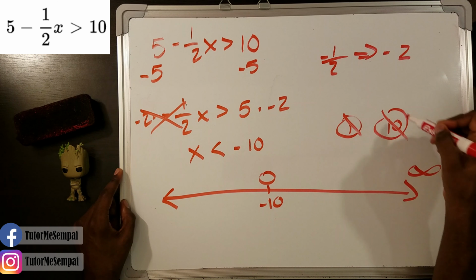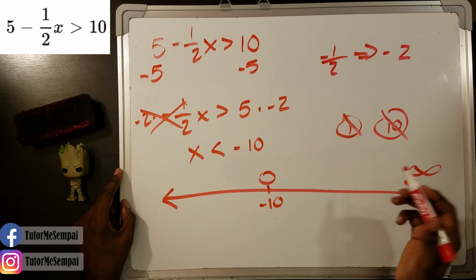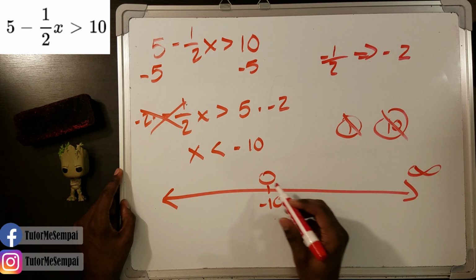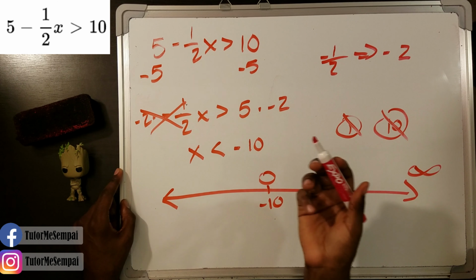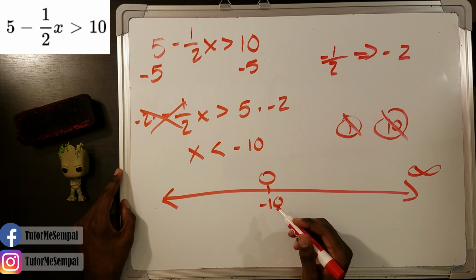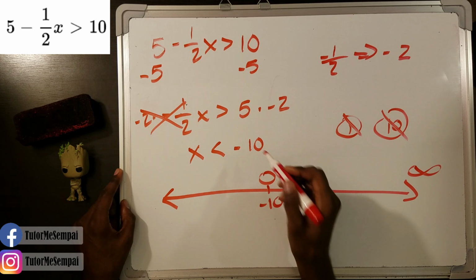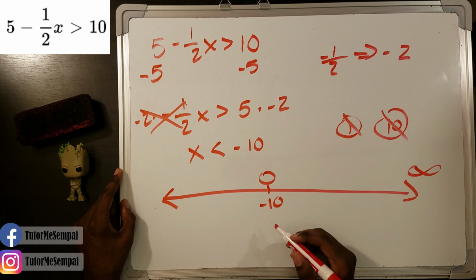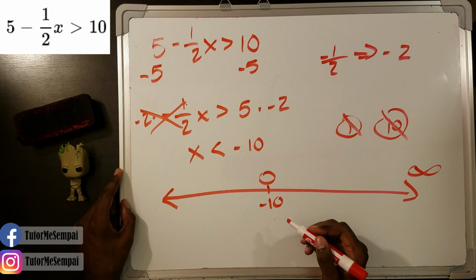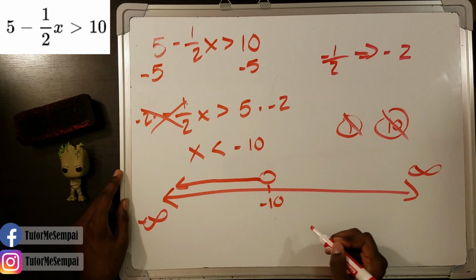Well, we already said that this is not going to be true. So if these two aren't true, you can kind of just make the next logical jump to say that none of these are going to be true. So we're only looking at stuff over here. Well, let's check it to make sure. Pick any number on this side and see if it's less than negative 10. How about negative 20? That's going to be on this side, right? Negative 20, is that less than negative 10? Yes. So if we have something that's successful, we know that all of them on this side are going to be successful. So we make our arrow pointing towards negative infinity.